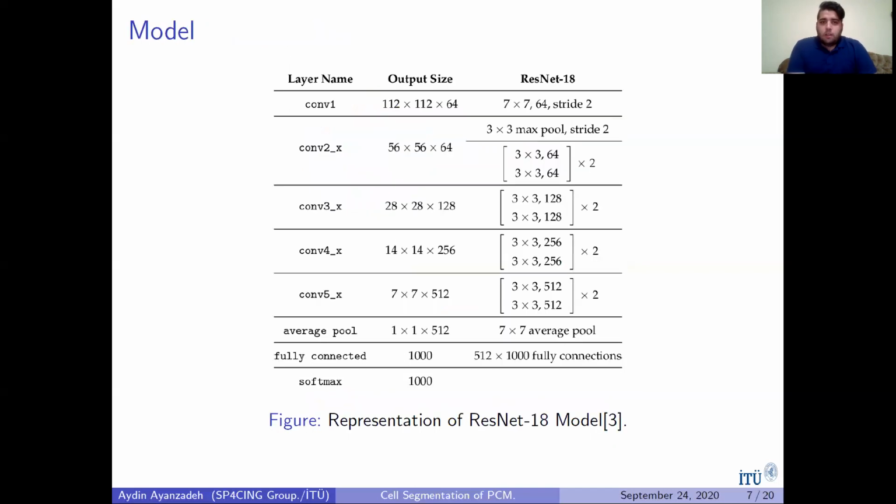Okay, the model which I presented in this work is a UNet-like architecture, but the UNet has plain blocks, and each block in the downsampling and upsampling is a plain convolution. But we applied the backbone of ResNet 18 in the encoders of our proposed method.